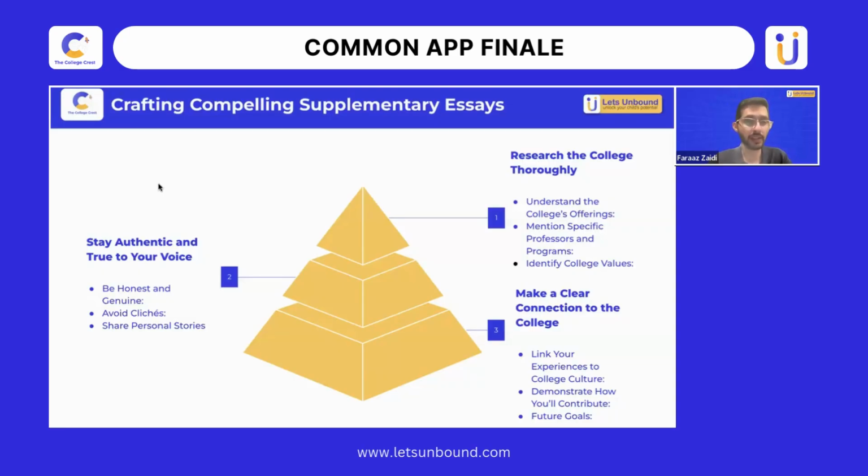Also, try to identify the college's values. Every college has a mission, as I've also mentioned earlier, and its values are embedded into everything they do, from teaching to student activities. Does the college emphasize innovation? Does it emphasize leadership, diversity? Does it focus on community involvement? Connect these values to your own. Showcase how you embody or aspire to embody those principles within your own life. This will help the admissions team see that you're a perfect fit for the college itself.